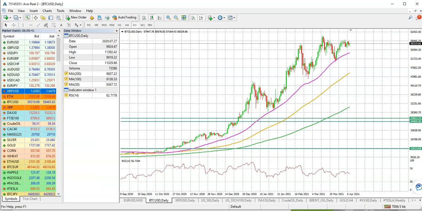Now, in relation to the Bitcoin price, the first thing that we need to pay attention to is the daily time frame. On the daily time frame, we have this bearish pattern which has formed, and it has formed at a very critical point. Now, what do I mean by that? Let me draw that on the chart and explain a bit more in relation to that.